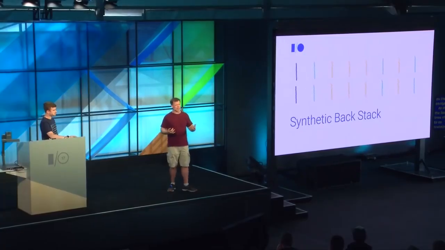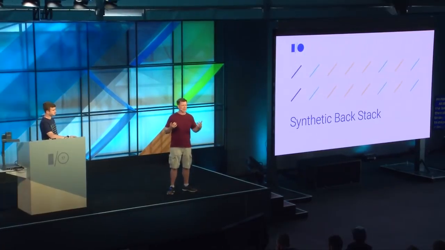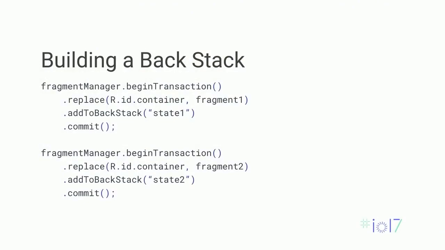To take advantage of this kind of thing, sometimes you need to do some synthetic backstack management. That means if you have an external link into your application, some kind of deep nested thing, they're selecting a particular cart item, and when they hit the back button, you don't want them to go to the main screen. You want them to go into the category, perhaps. Or even from a notification. That's a great example. Or maybe a search inside your application. You might want to have the same thing. So what do we do? We just execute a whole bunch of transactions all at the same time. Just build up the stack for them. Boom, boom, boom, boom, boom, boom, boom, and execute them.